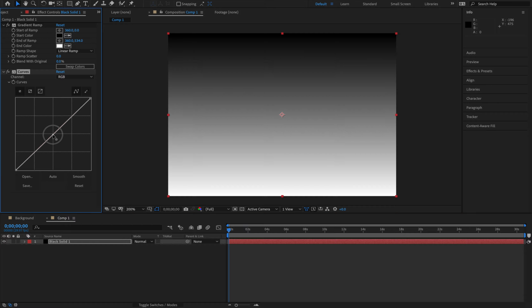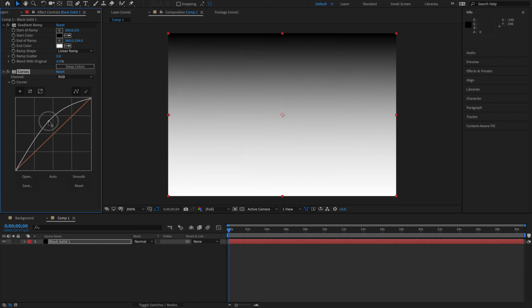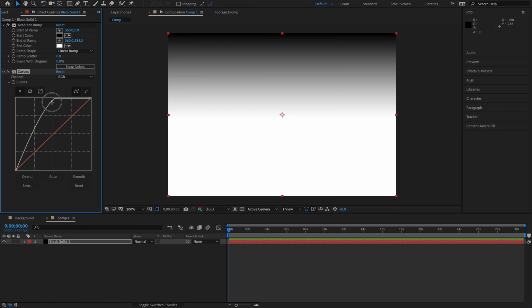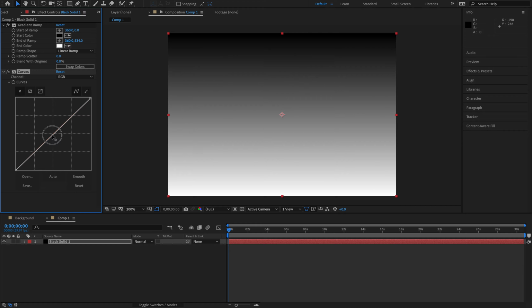If we boost up the gamma, if we go in the middle, we can see it's actually crunching all that falloff, and we're going towards white, so it's bringing a lot more white in. We're losing a lot of that gradation because we're in the midtones, and this line right here is showing that we're clamping a lot of the white. So white doesn't start till way over here. Usually you don't want this pegged up here or down here. You usually want to get close and let it rest right before it hits.